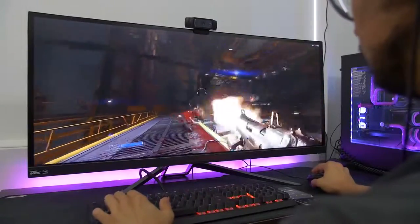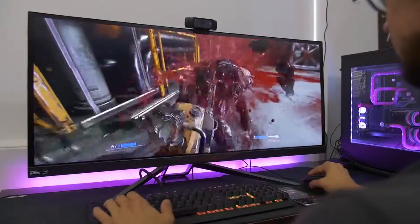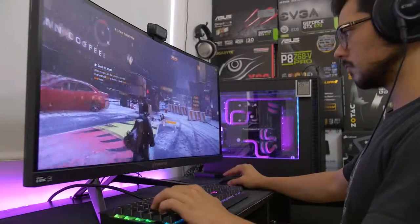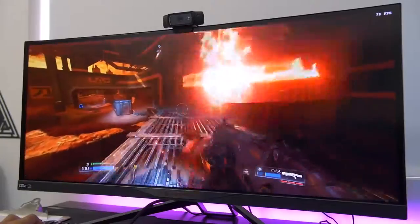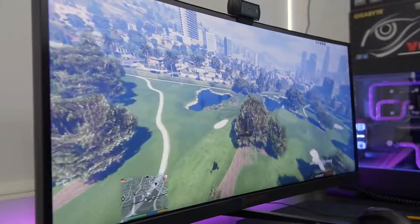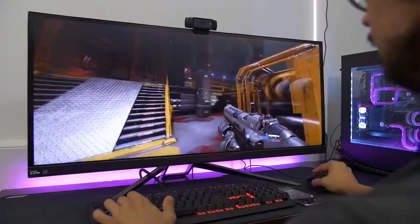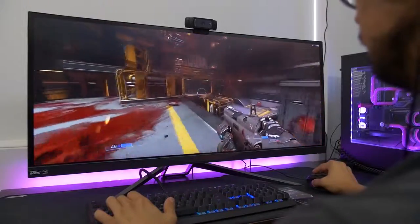I've tested G-Sync several times on convention show floors, but setting up a G-Sync panel in my own room for the first time was so much better. Having your monitor's refresh rate dynamically adjust to match your GPU's frame rate is a simple concept to understand, but it really has to be experienced to appreciate the full effect. By completely eliminating screen tearing from V-Sync disabled and stuttering from V-Sync on, there's nothing left to disrupt the rendered frame output. Pairing that with a 100Hz refresh rate, gameplay is so smooth it's almost silk-like, and fast-paced games like first-person shooters see an enormous reduction in motion blur.